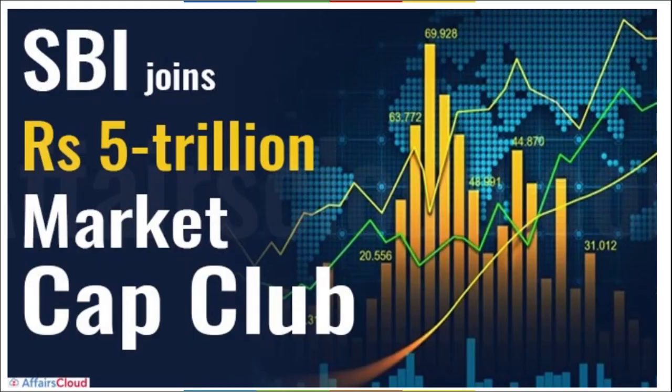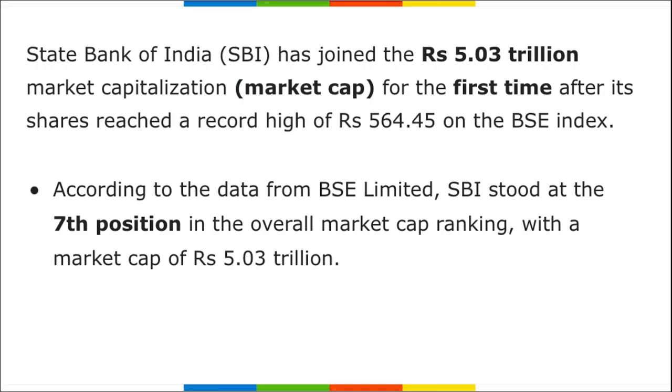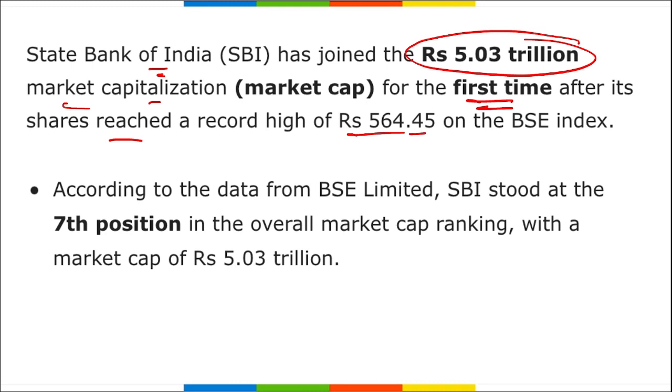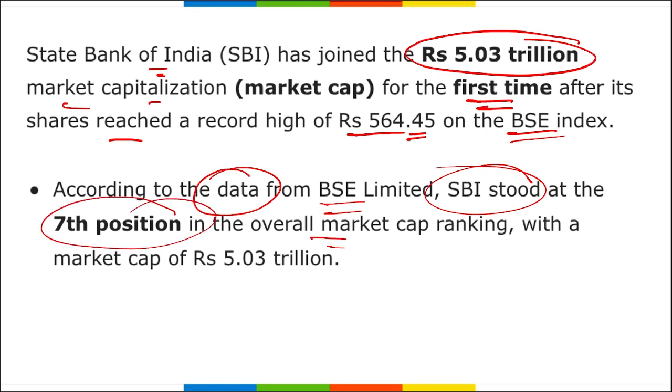Next is SBI. SBI has joined the $5 trillion market cap club. Recently, we saw a 30% rise in the market of SBI. Highly important. Remember, SBI has joined the 5.03 trillion market cap for the first time after the share reached a record high of 564.45 on the BSE index. According to the data from BSE Limited, SBI stood at the 7th position in the overall market ranking with a market cap of 5.03 trillion. This is not dollars, this is rupees.